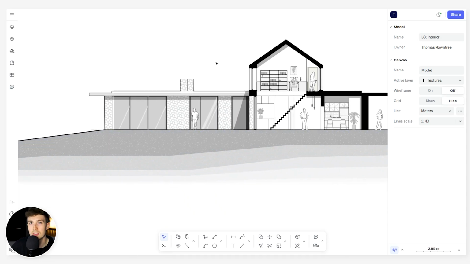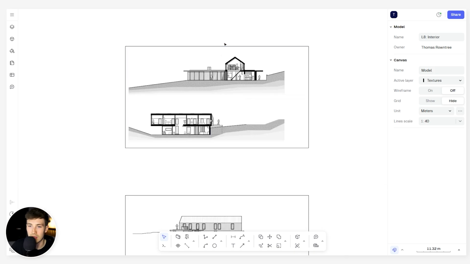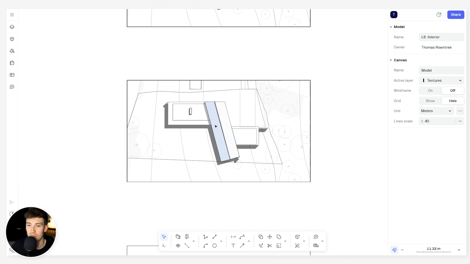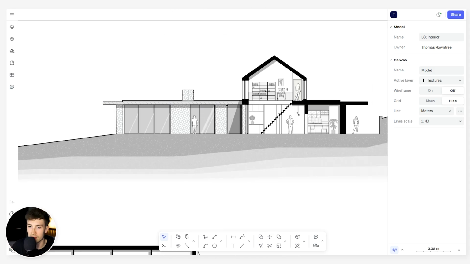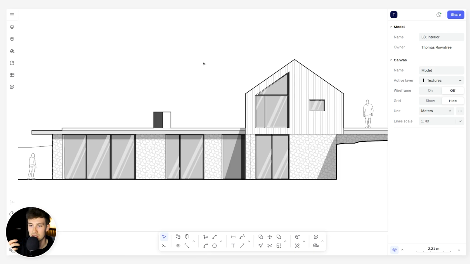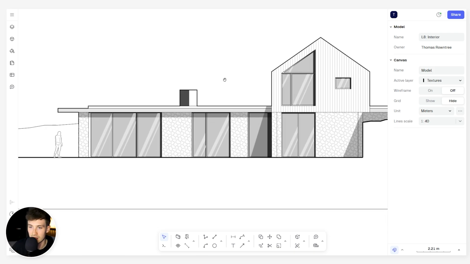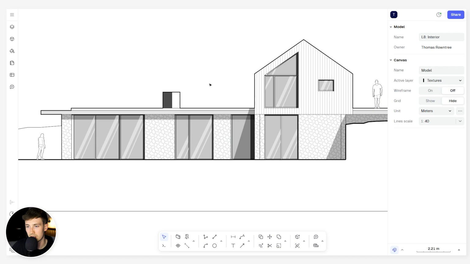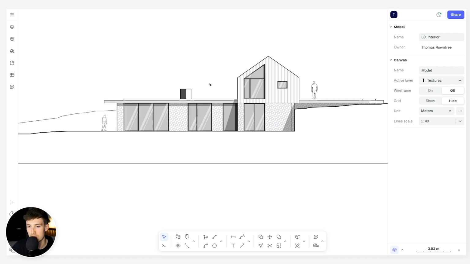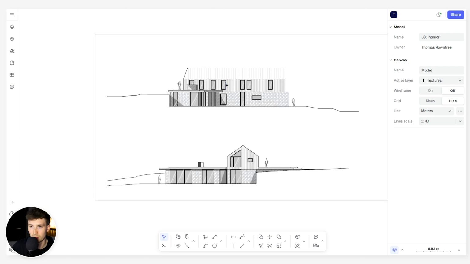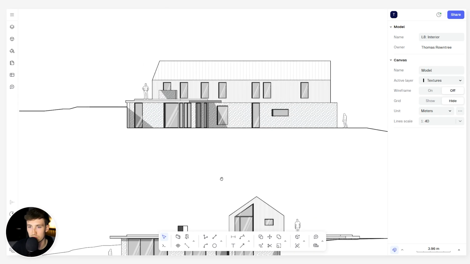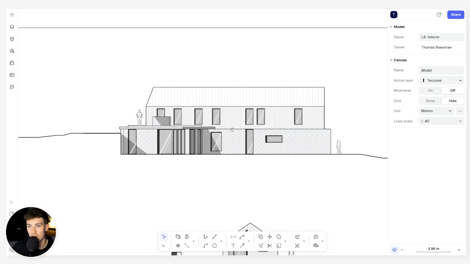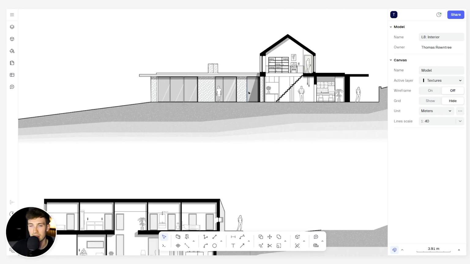So as you can see, using the hatch tools in floor plan, in roof plan, in elevation, in section, you can really start bringing your drawings to life, adding depth. Shadow is a major one for me. It's starting to show some materiality and the language that we're trying to communicate with the contemporary barn look. And the windows are starting to pop, which is starting to look good. And the windows are now helping the drawings pop. And so now they're ready to begin to start being annotated.